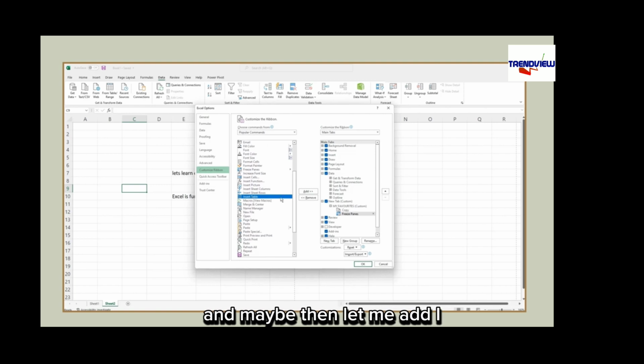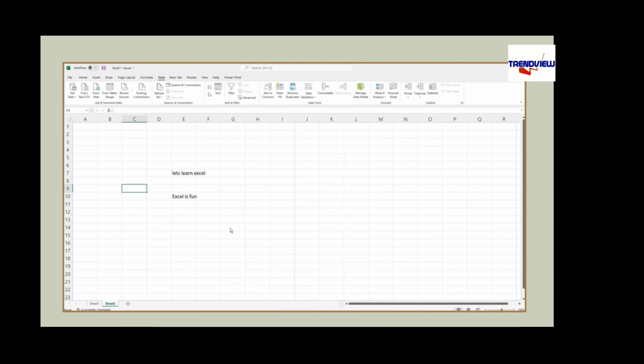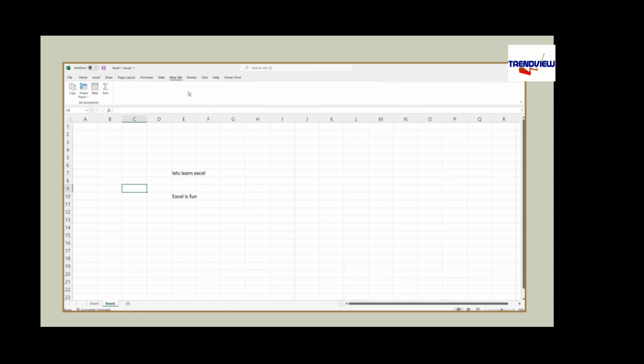And maybe then let me add insert table and maybe sum, just as an example, just random examples. And when I click on OK, you see there is a new tab that is created here. Okay, within that tab there is a group called my favorite with all these 4 buttons.